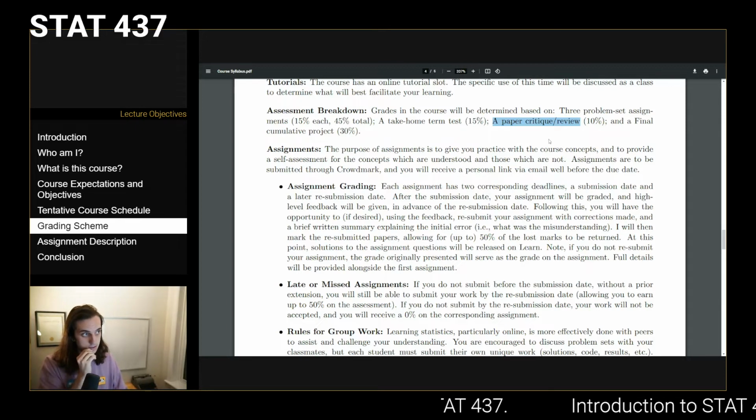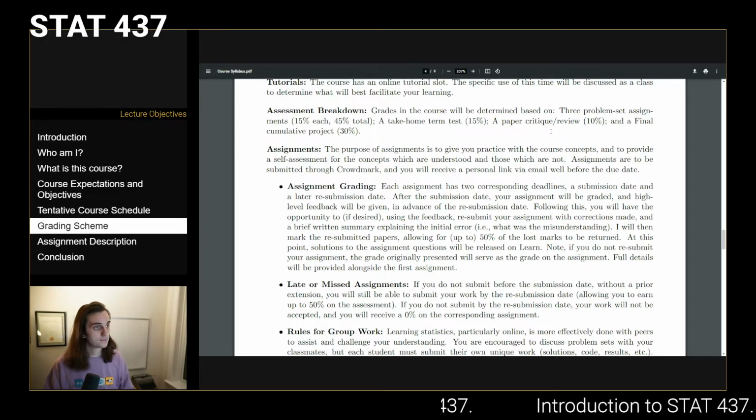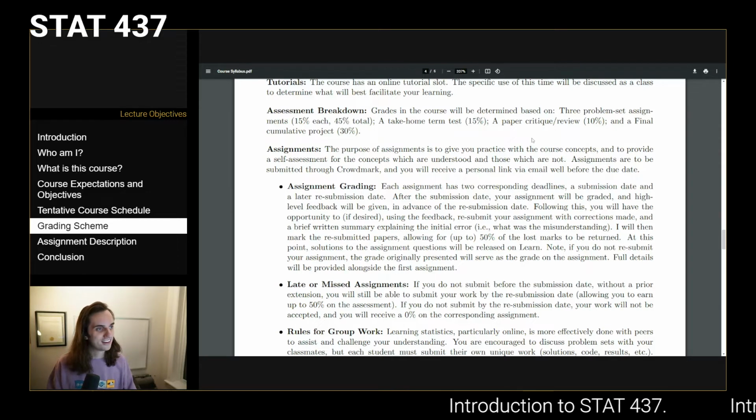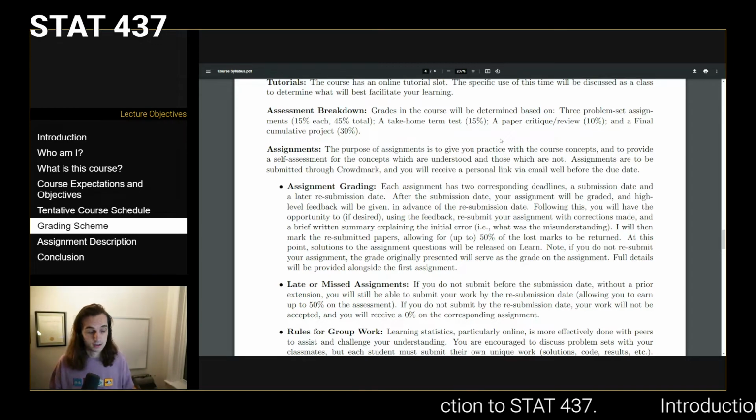Okay, so I guess the thing to point out is that there is no proctored exam. There is no closed book material here. All of the assessments, you're going to be able to use the course material directly, and I hope that will help alleviate some of the stress that I'm sure you all have around this course, and will sort of be conducive to learning that way. So it's not going to be a course that sort of promotes memorization of what we're talking about in the slides. I really want you to try to engage with the ideas to understand them. And because of that, you can use the material at any point and work from there.